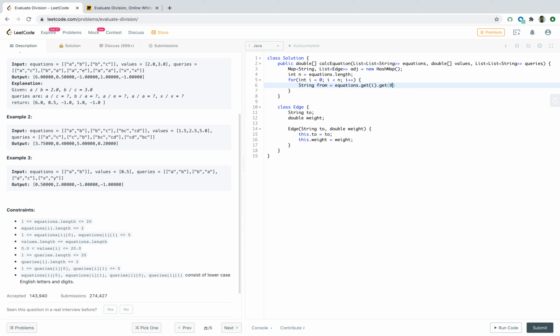The first item is the from node, and the second item is the to node.